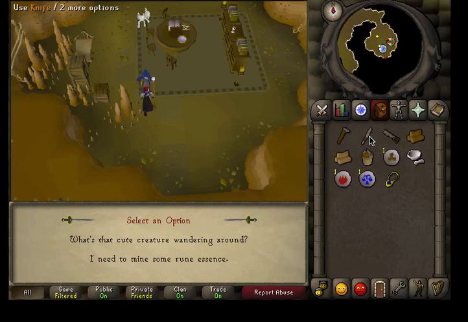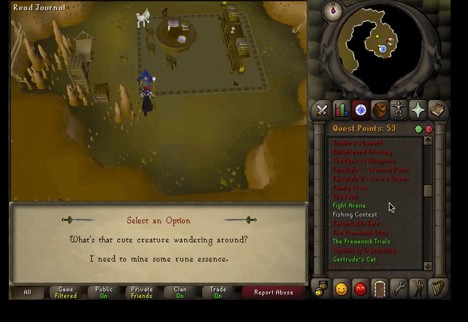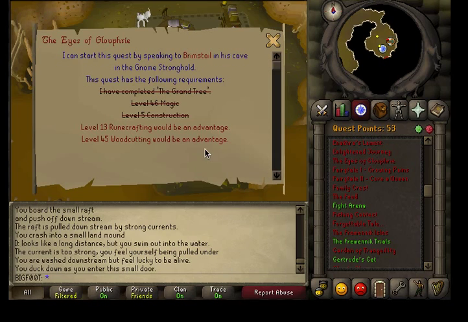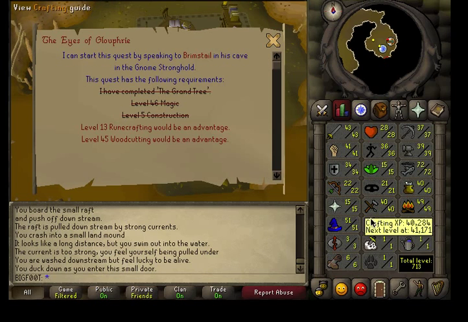You can use a knife on an evergreen tree with a bucket in your inventory, and you will get a bucket of sap. So yeah, just to let you guys know, give you the rundown real quick. And you also have to have 46 mage and 5 construction. 5 construction is pretty easy to get. You get 1 inventory of planks and make chairs, you'll get 5 construction, and then you just need 46 mage.